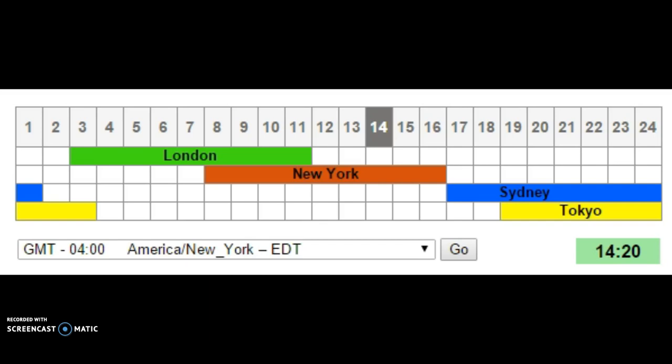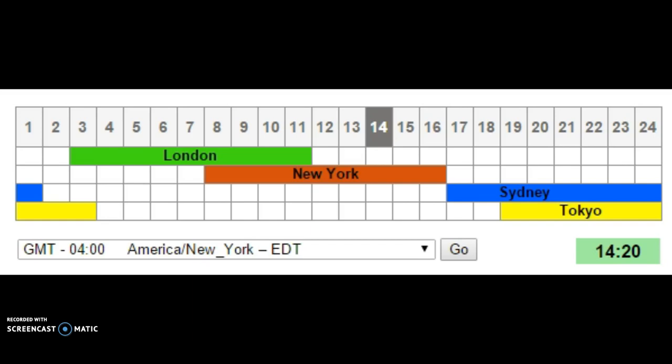Same with London. London session starts a little later than New York, so if it's 3 o'clock in the morning New York time, it's going to be 12 o'clock, midnight California time, and I know that it's time for London session to start getting some activity, and I just sync my time zones like that.